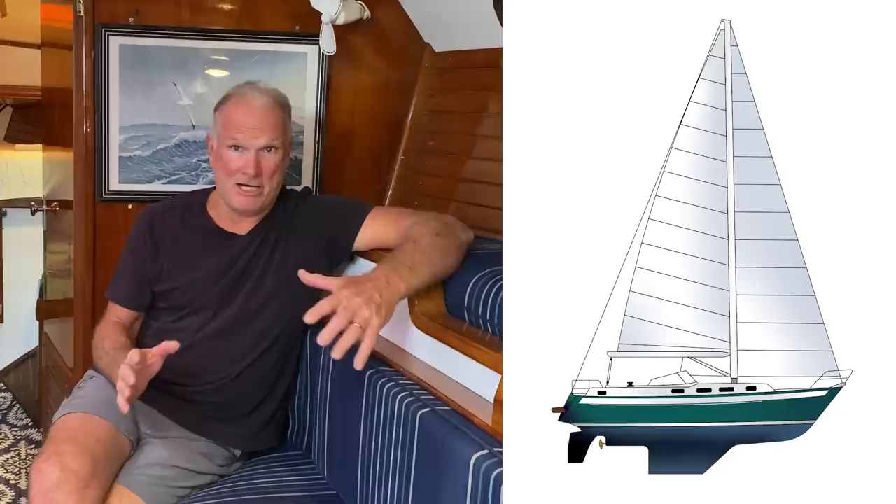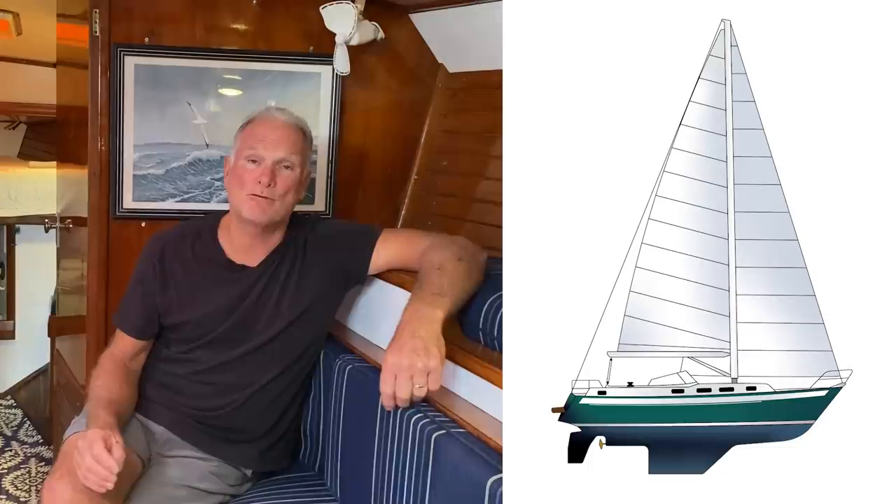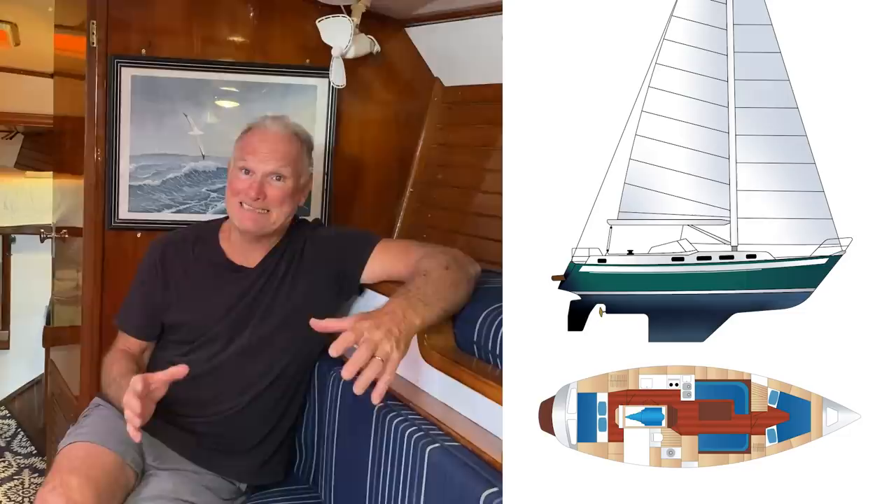Trademark Nyad features are a fixed dodger or fixed windscreen. Almost always they have teak decks — new teak in that they're not fastened with screws. At the same time, teak decks are always going to be a maintenance issue at some point. They look beautiful and they're great non-skid offshore, no denying it, but there's something that plays in the back of your mind. The design is kind of classic modern — fine entry, relatively good amount of freeboard, which is why it has a lot of volume inside for its length. It carries its beam relatively far aft. The shape predates the move toward a flatter bottom. It's a thin keel, full skeg-hung rudder, and it's definitely an ocean-going boat.